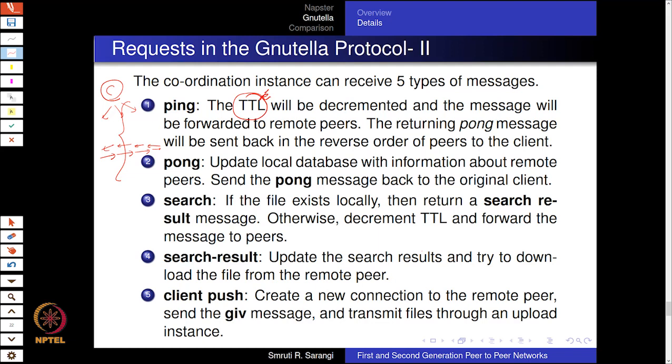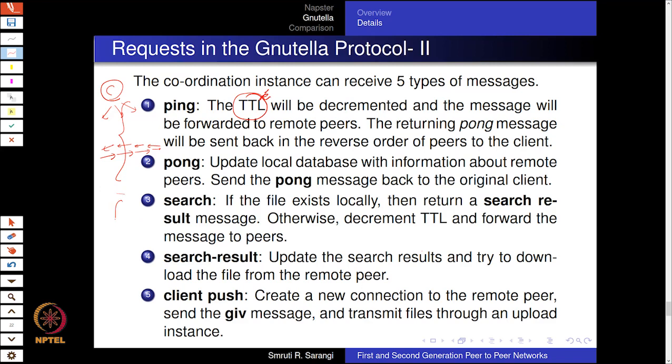So this helps clients within a small neighborhood at least share information between each other regarding which song is there where. All right. So they maintain a localized database because there is no central server, right? So then let's say that we know that a given song is there at some IP address. Then we can establish a connection directly.